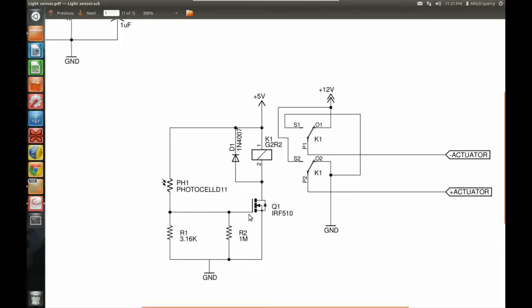I've also got a 1 megaohm bleed resistor to bleed the capacitance off of the gate-to-source capacitance. If you don't know what I'm talking about, check out my MOSFETs video — there's a back-to-basics video on transistors and how they work. Over in the contacts section, we see the double-pull double-throw relay. It's got two sets of switches — that's the double-pull side — and it's double-throw because it has a normally-closed and a normally-open side.